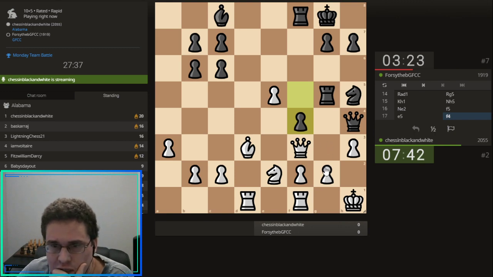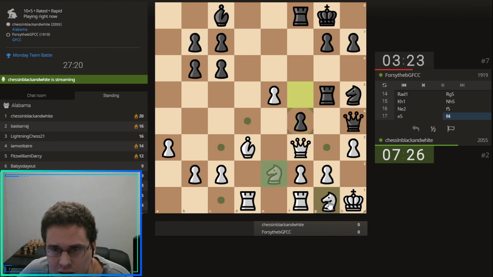Okay, now is he getting trapped again? Push the pawn, pawn takes, knight takes. No, he's got too many people on it. Oh, and he's on h3, of course. Of course. Okay, so let's go back. I go back to g1. He plays knight in. Pawn takes. I've got threats on the back rank. Okay.